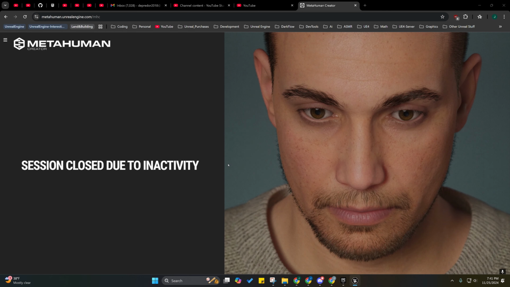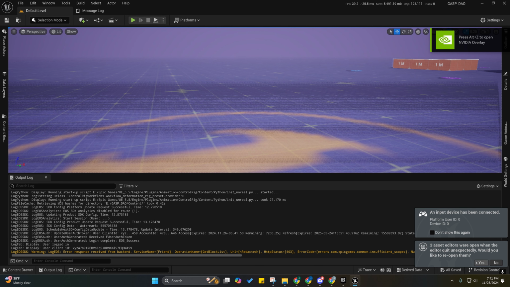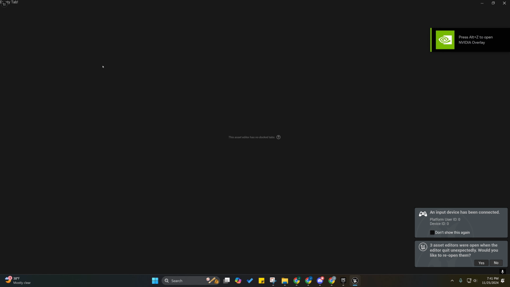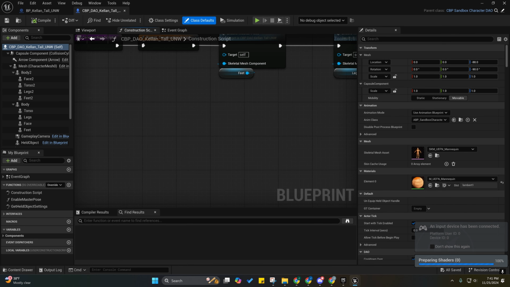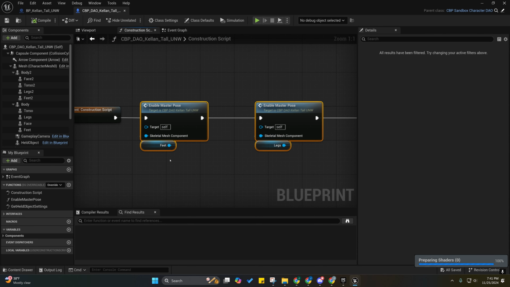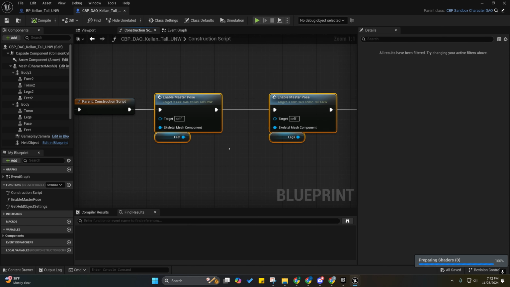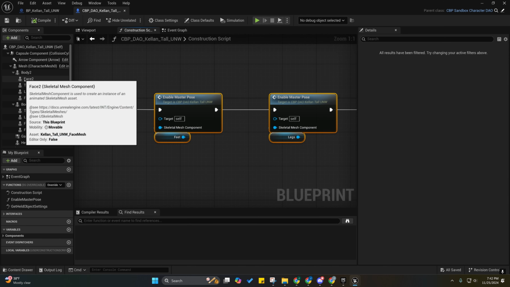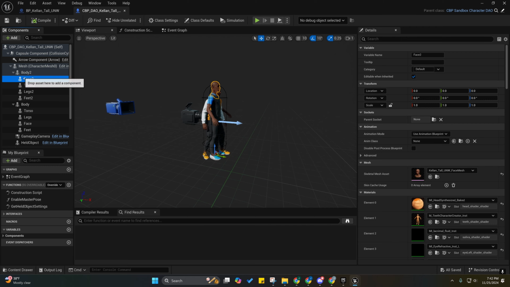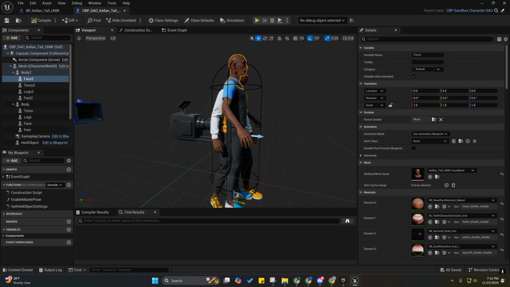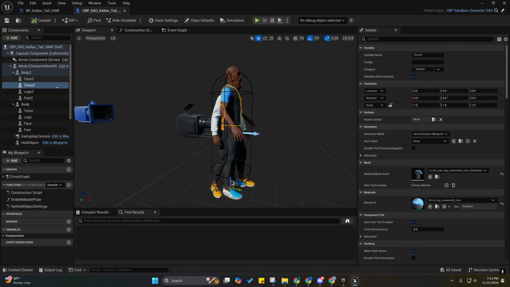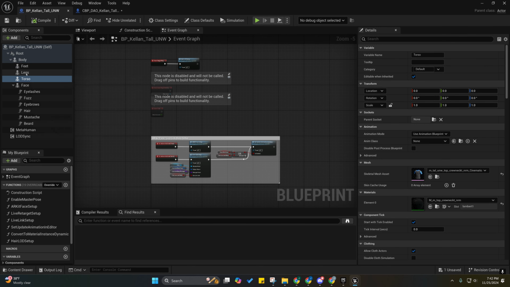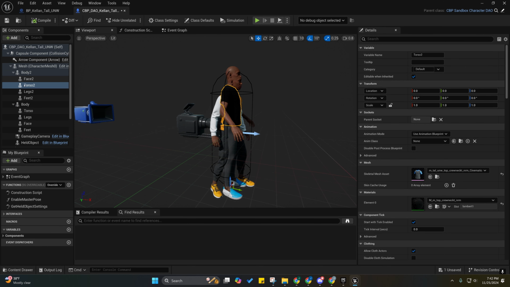I think this has a lot to do with the leader pose logic. It's been buggy for a really long time. It mostly has to do with running that from a construction script. Running stuff from a construction script can corrupt components. I've seen it happen a lot, so it's not uncommon. I'm just going to copy his materials over here real quick.